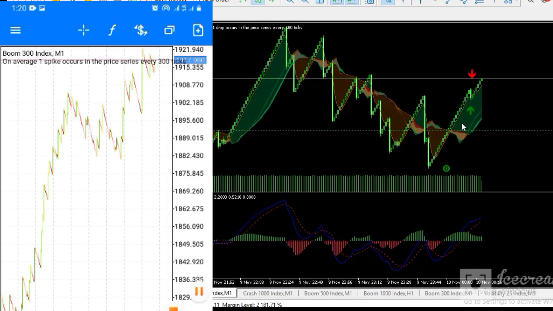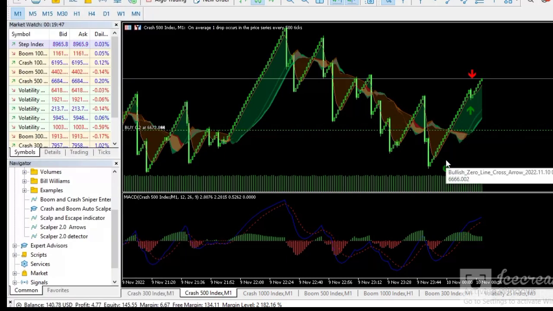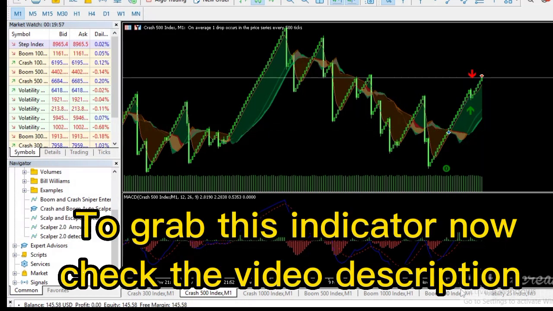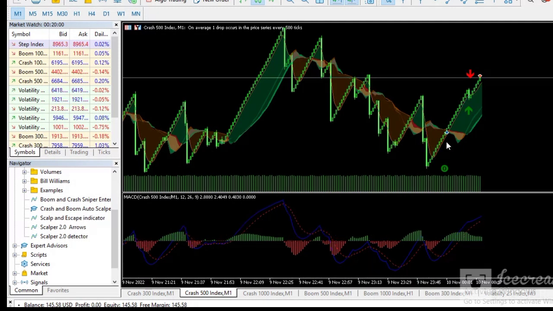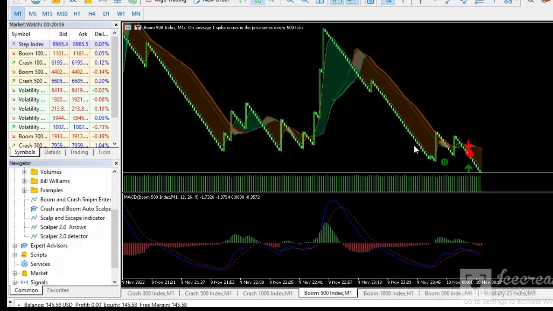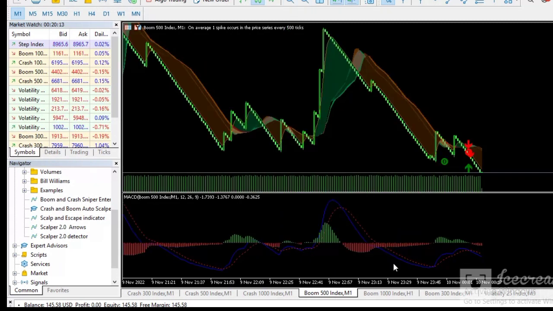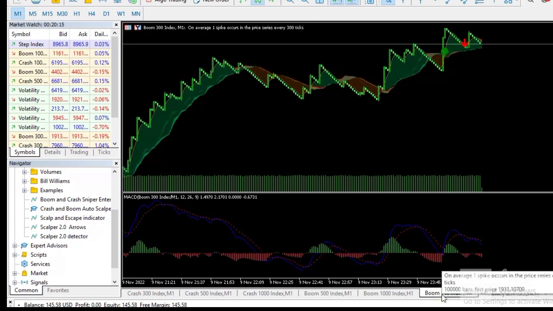So you don't have to doubt again. This is just what I want to use to tell you that you don't have to doubt. Simple as that, guys. We will see that spikes are coming, and that is why I had to close those trades. You see that spike arrow that comes before a major spike. That arrow indicates for us to close, or to enter for a spike.